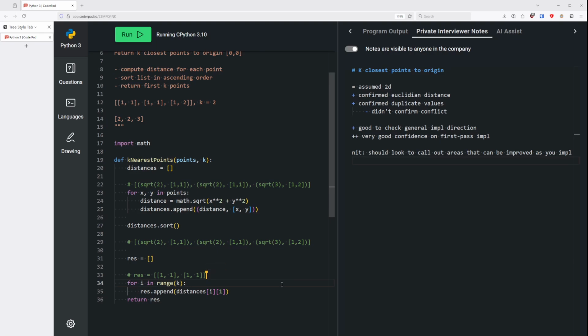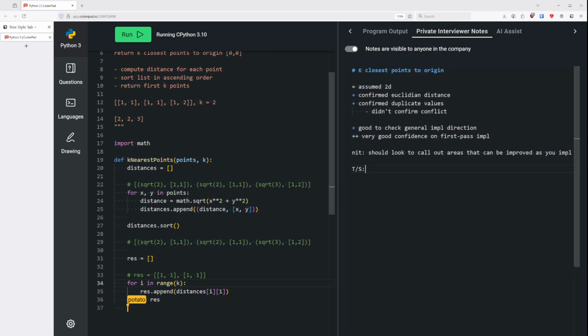Okay. Yeah, looks good to me. Let's do a quick little time space analysis, please. I think these loops run in O of n time, or like this one is O of n because I'm looping through all the points in the input. And then this is O of k because I'm iterating k times. And then the sorting will be n log n.